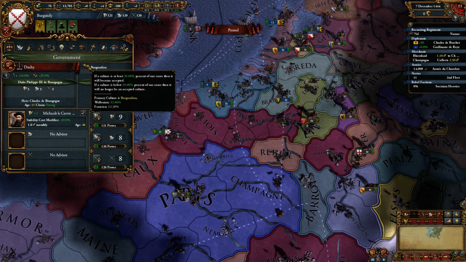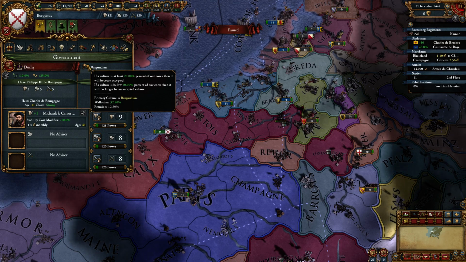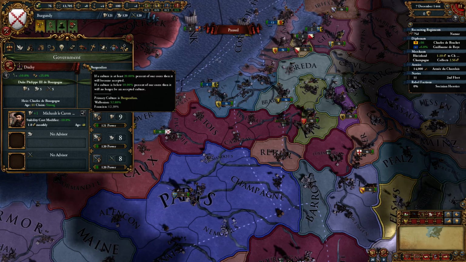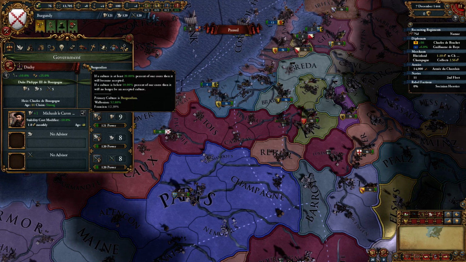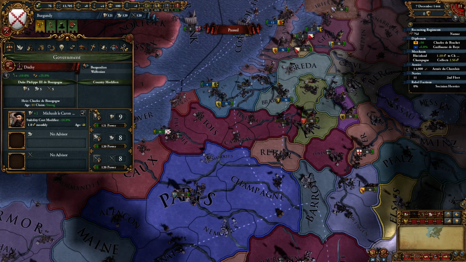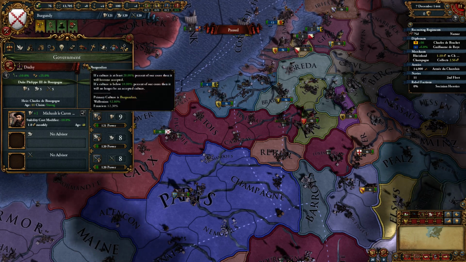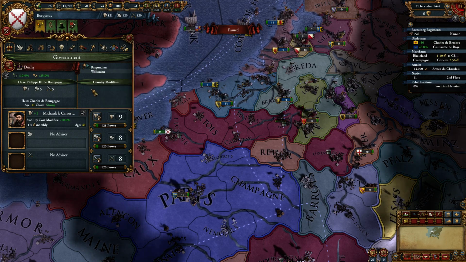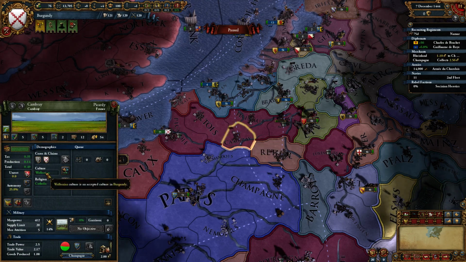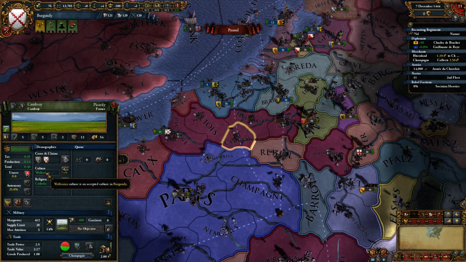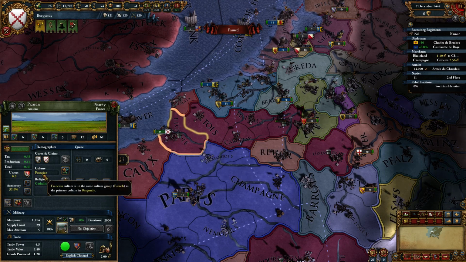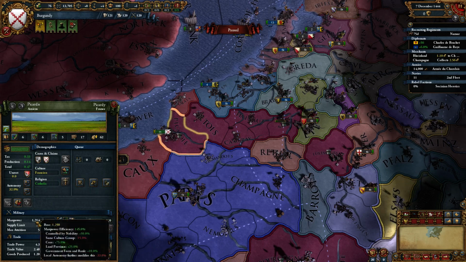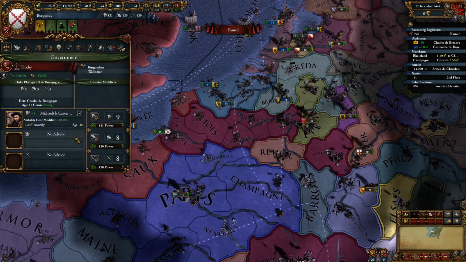Like Francian is now 12.3, since it was never accepted. It is above the 10, but it's not accepted until it becomes 20%. In the case of Wallonian, if Wallonian becomes lower than 10, we will stop accepting it. So basically, accepting it means it's our culture. It gives all the benefits of our culture. If we don't, like Francian, you can see there's a penalty to your tax and to your manpower. Go back to this.